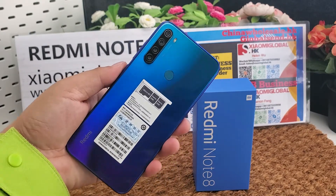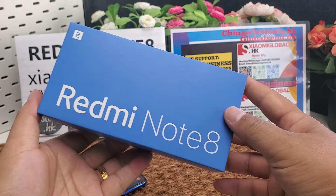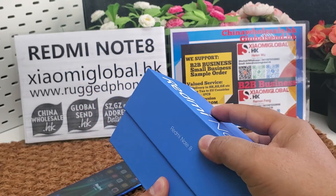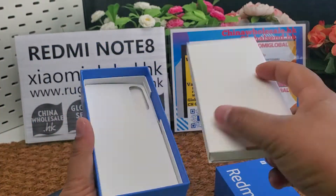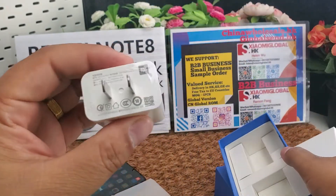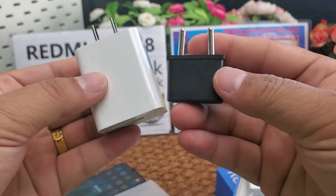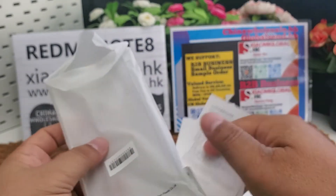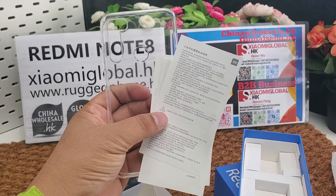Let's continue to check what is included in the color box. The phone is super nice. Here is the blue color box. In the box: one plastic back cover to protect the phone, one Type-C to USB cable, one 9V 2A fast charger, one plug converter included free, one eject pin, one silicon case, and the manual and warranty certificate.